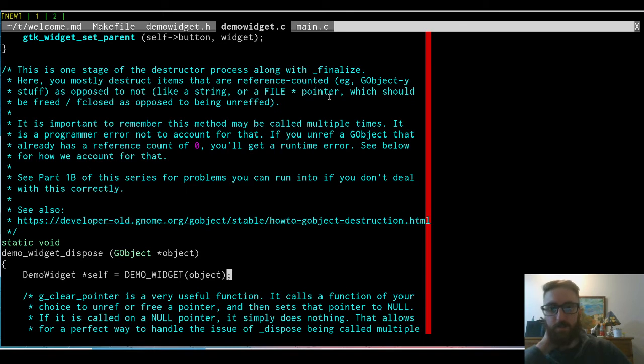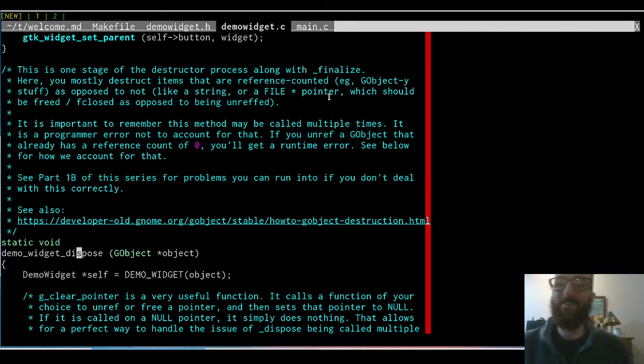Now there's two stages to the destructor process. We've defined these two methods here, the dispose and the finalize methods. You can call them anything you like, but let's keep them in line with the prior things: demo_widget_dispose and demo_widget_finalize. Now, why are there two stages to the destructor process in GObject? The short answer is because reasons. There just are.